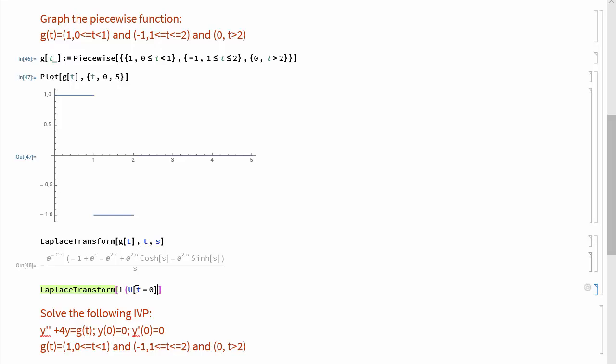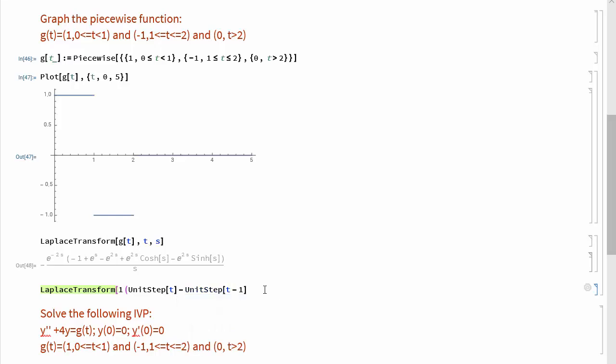Or you can just type in u[t]. And then it goes off at 1, so you go u[t minus 1]. I'm writing u, but it should be UnitStep, and this should also be UnitStep.